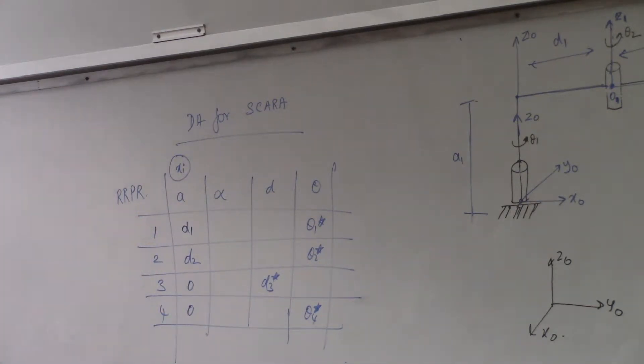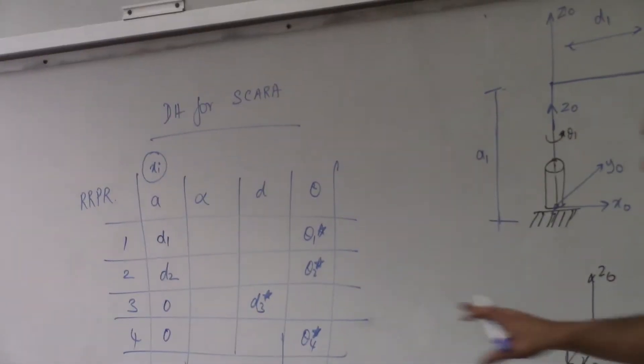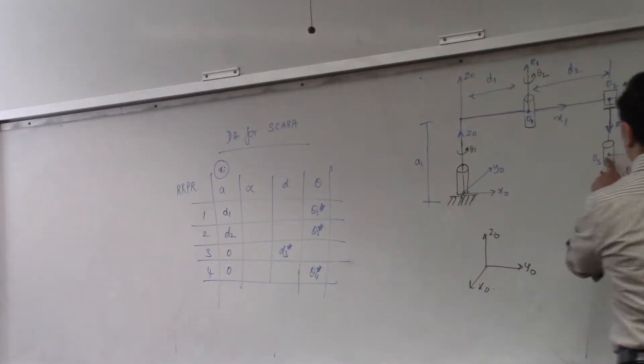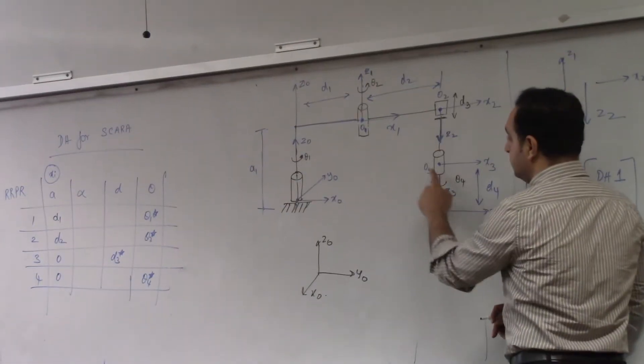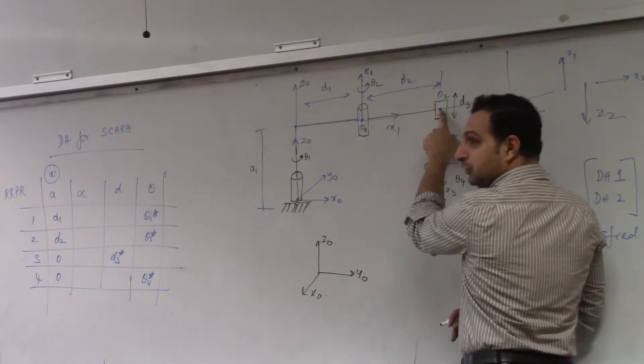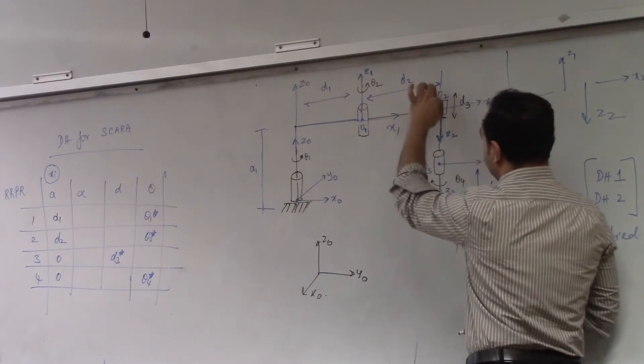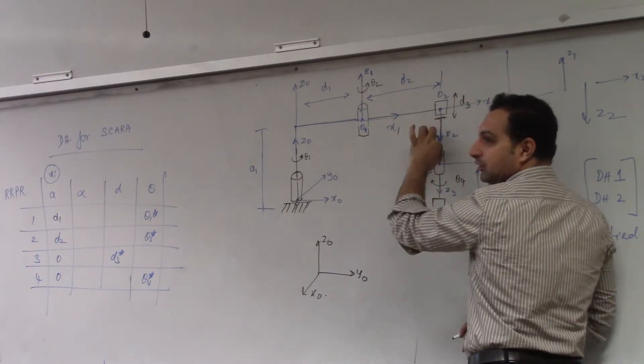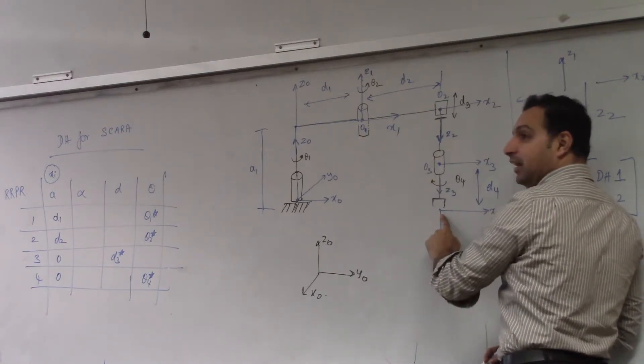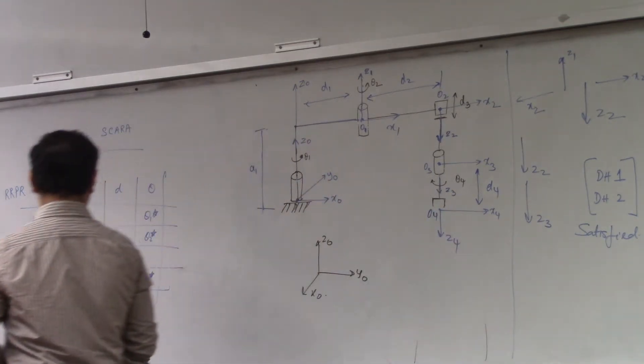Professor, why is A3? A3? Okay. A3 is measured along X3, right? You measure along X3 till it's met with the previous Z axis, meaning at O3. Okay? If you go here, X2 till you intersect with the previous Z axis, so it's this distance. Right? In this case, Z2 is exactly intersecting at the origin. Alright? Same thing here. X4 is intersected by Z3 exactly at O4.